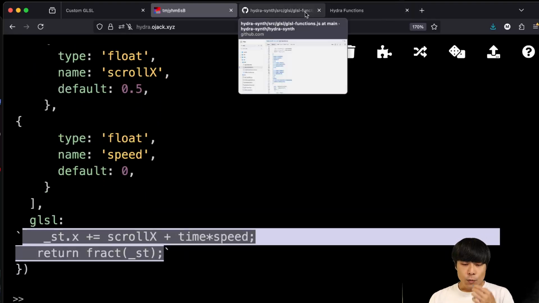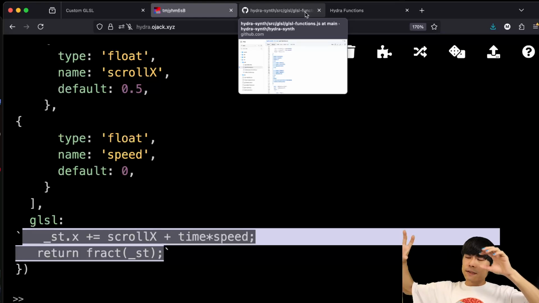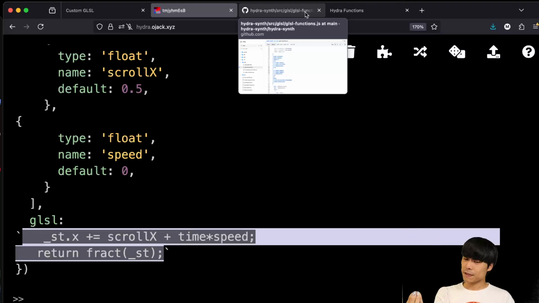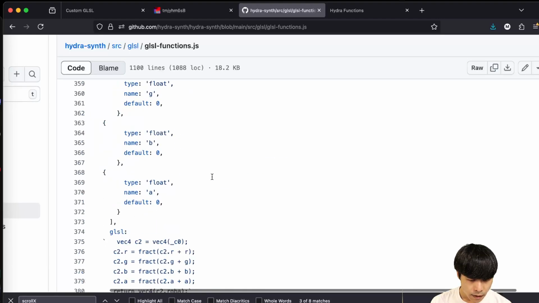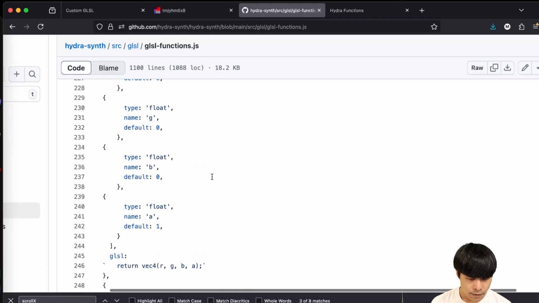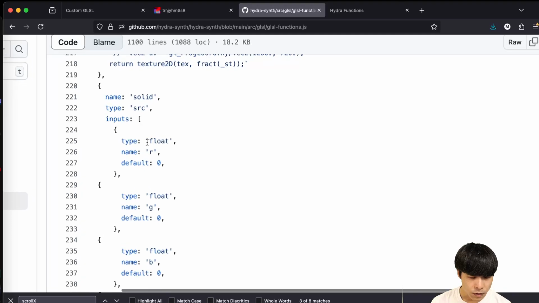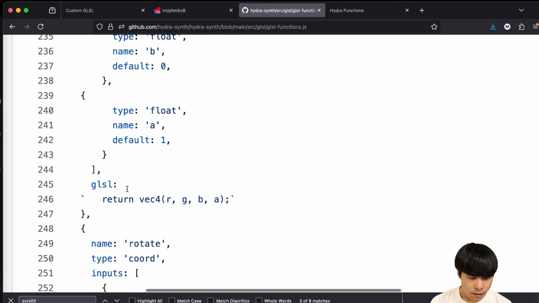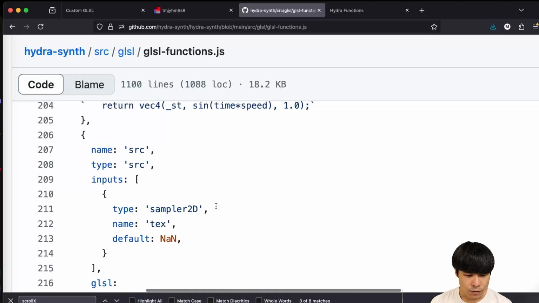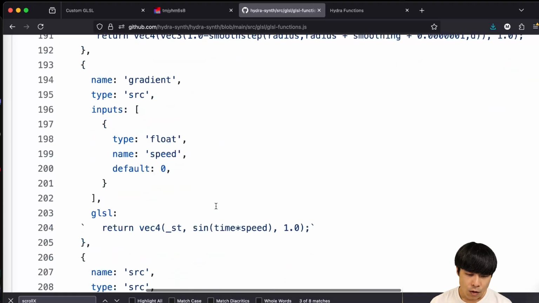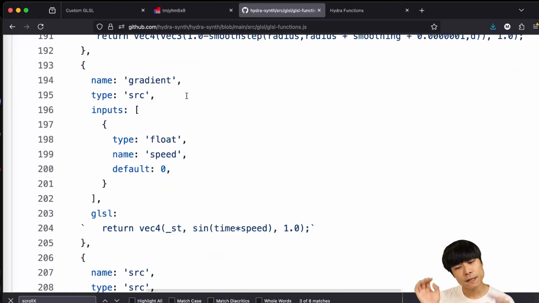In the last video, we touched source, the SRC, which is basically where you get the position of the pixel as _st. We can look at it now, going up a little bit, for example the solid function. It's quite simple. Solid is like a solid color, so it doesn't really matter which part of the image. For example, gradient depends on the position.